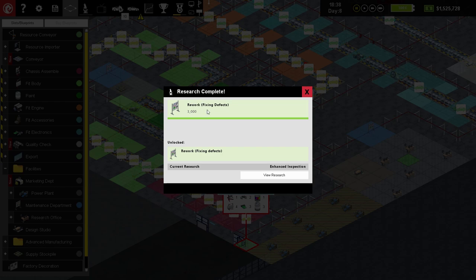However, we now do have our fixing defects, reworking kind of station thing in, which could be very, very useful. So yeah, that is what we're doing now. Enhanced inspection as well. So we're kind of focusing on the last bit. We're focusing on the quality checking.